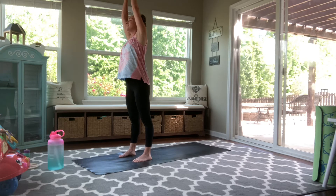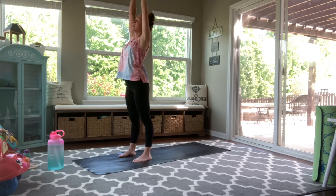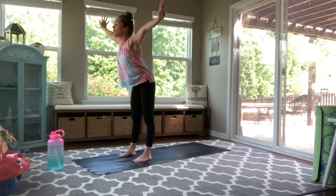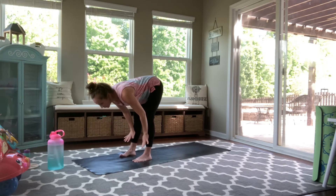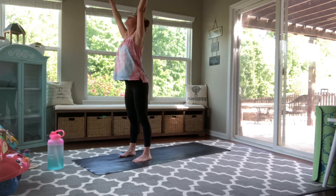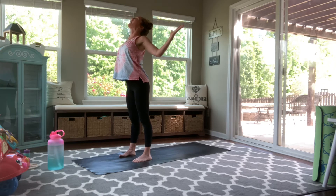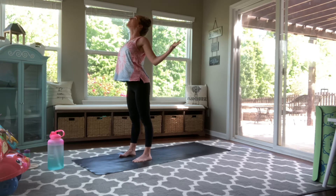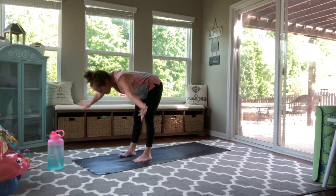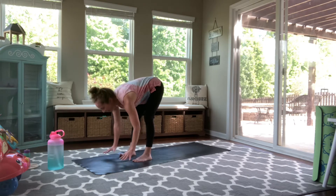Grab hold of your left wrist. Take your left hand up and over to the right. Nice side body stretch. And then inhale up through center. And exhale, switch your grip, grabbing hold of your right wrist, reaching towards the left. With your next inhale, reach up high. Exhale, fold forward any way that feels good. Inhale, halfway lift. Hold again. Exhale, fold. Inhale, rise up, reach up high. Exhale, this time goal post or cactus your arms out to the side, so you're shining your heart forward. Drawing your elbow tips down. Gaze up. Slight back bend. And then inhale, reach up high. Exhale, fold forward, all your breath out. Inhale, halfway lift. Step it back. High plank position.